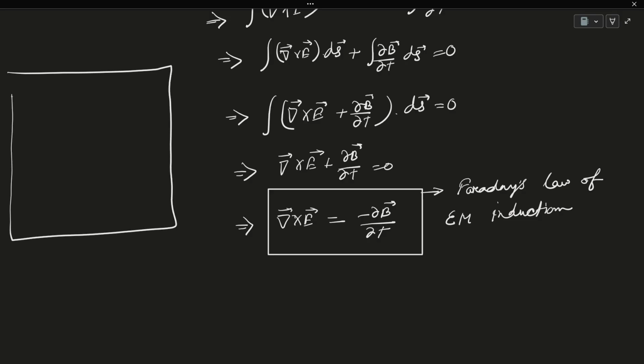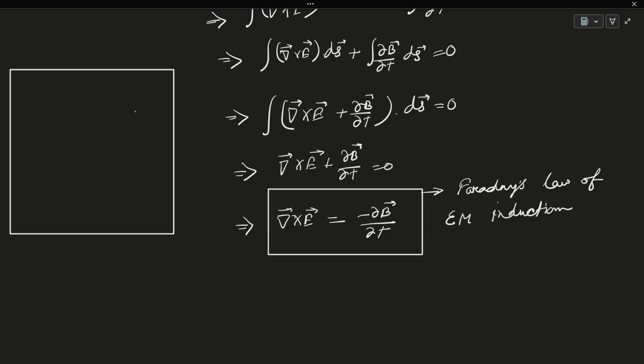I am making a square box here and I am clarifying some things. Whenever I am writing some term, let's say B or C, and then dS, this is not a single integration, this is actually a double integration because it is a surface integration. And whenever I am writing dV integration, there are three integrations, but we can simply write it as a single integration. It's not a big deal because it is written as dV. The teacher will understand that, so don't worry.